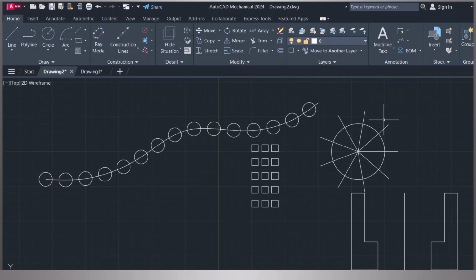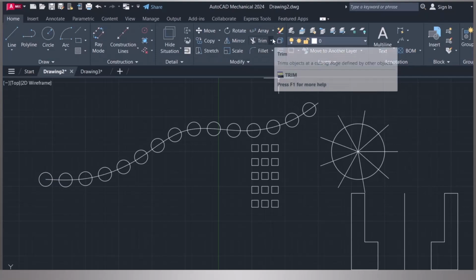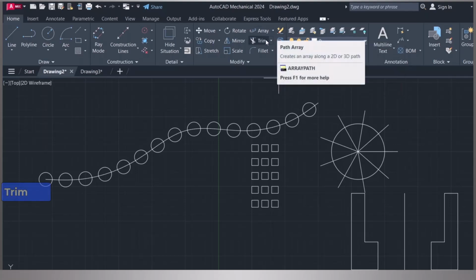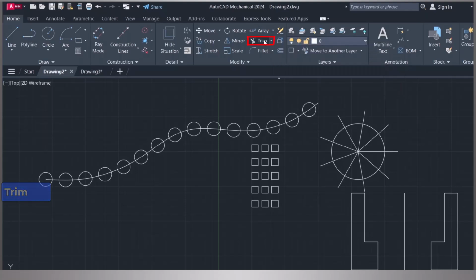Okay, so that's that with array, and then we can go to trim. So I go to trim. Trim basically means I want to cut something off.